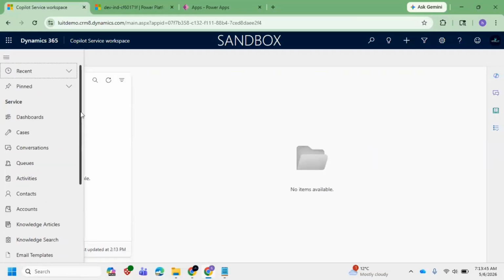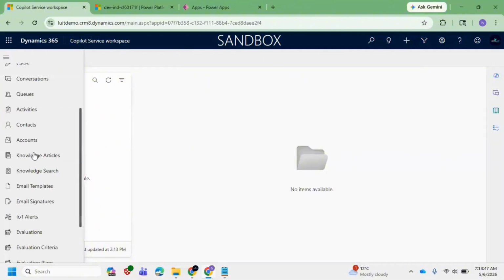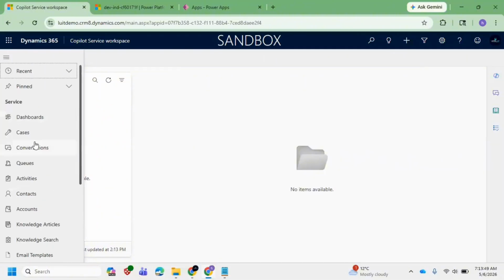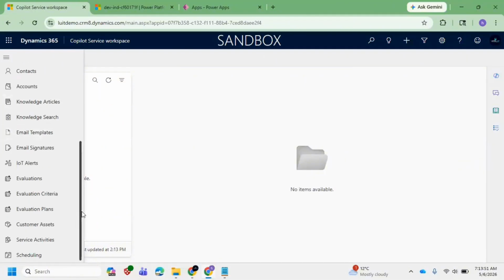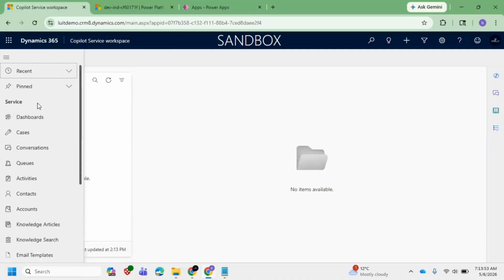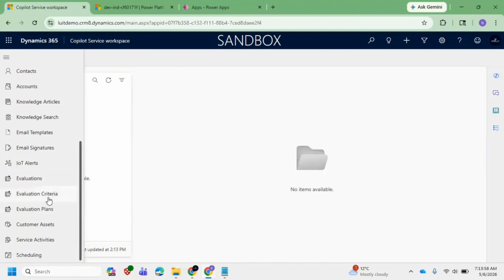If you want to add that, you will create it in this sitemap navigation. In the sitemap navigation, we can have multiple areas instead of a single one. Right now we have a single area, and instead you can have sections as well. So this is the sitemap.